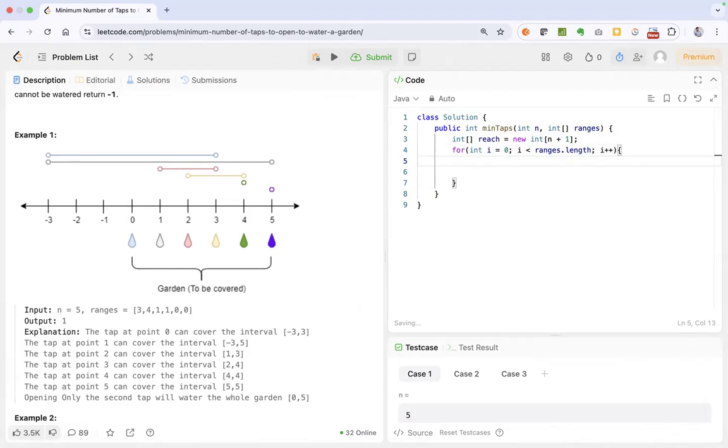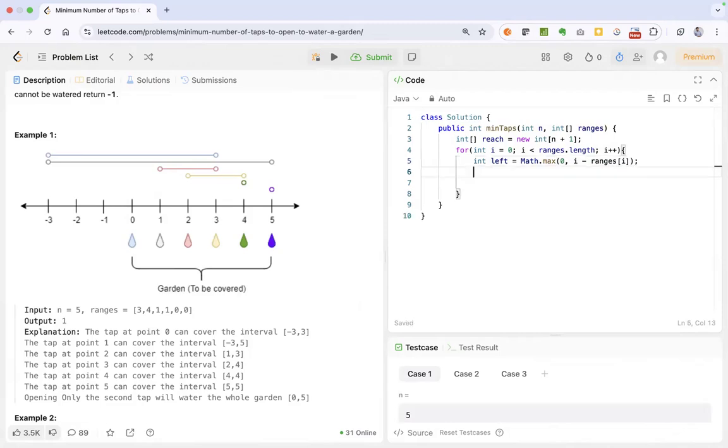Now I'll say left, right? So left will be I minus ranges[I]. This is Math.max of, since we need to start from 0, right? So negative we can replace it with 0. That's why I've written it like that.